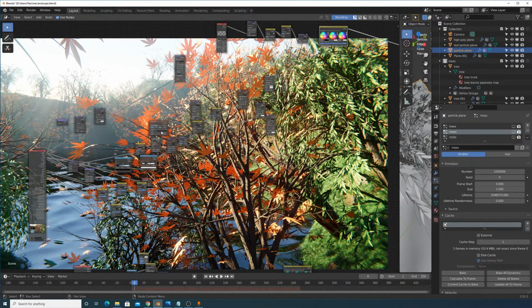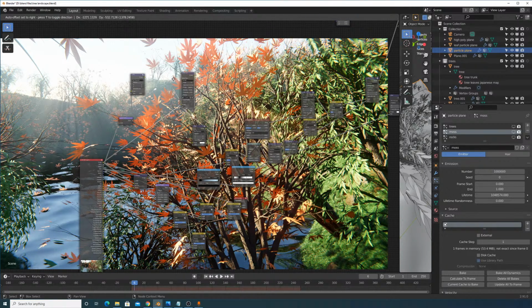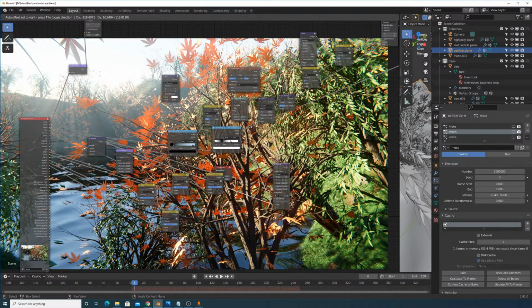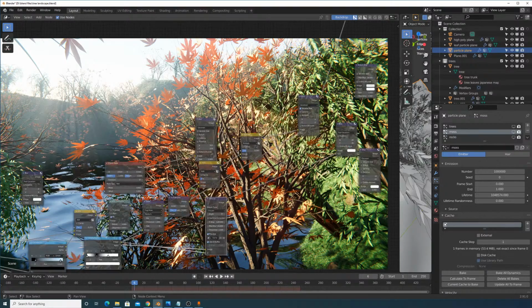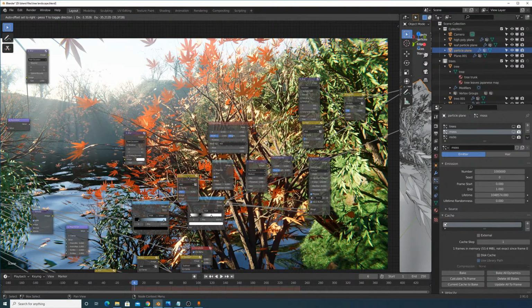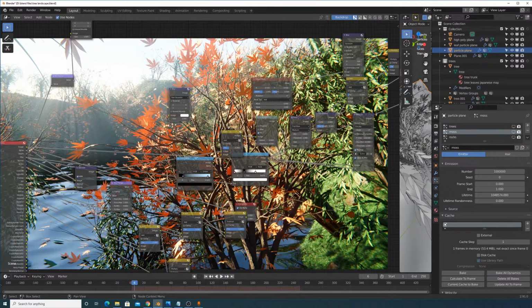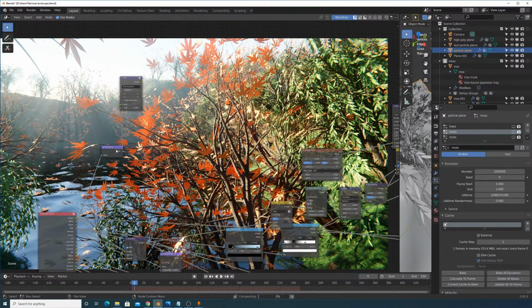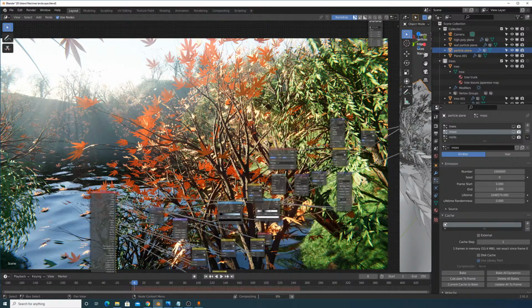Now I got kind of a complex node setup here, but probably not going to explain this whole thing now because it's a little bit complex, but I could go through it a little bit. So just going to delete some of these nodes that I don't need. Like this one's not connected to anything. This one I don't need.